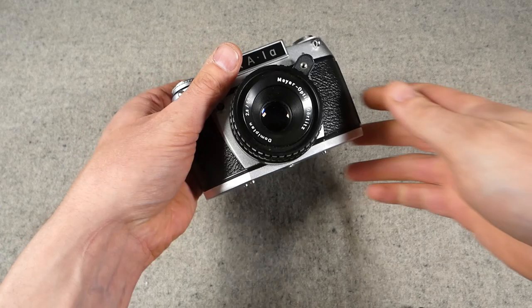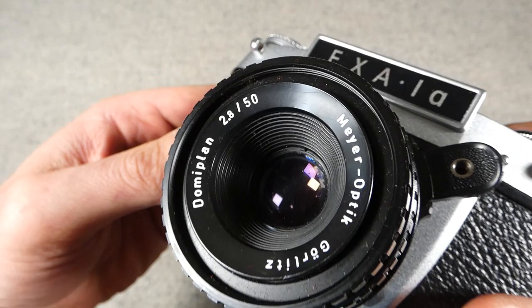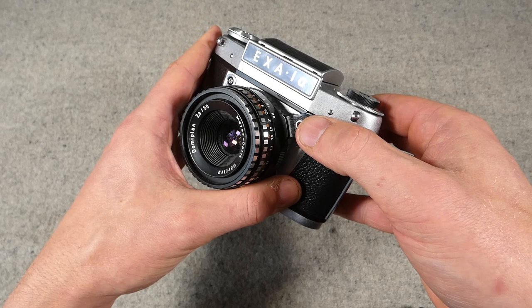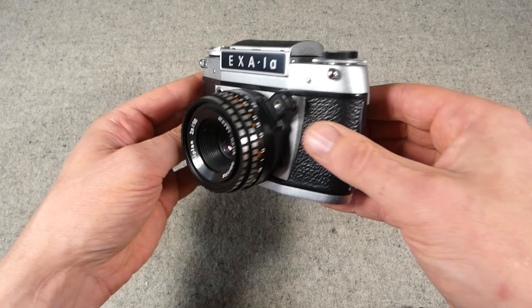So you can see the details here. We have the camera body itself fitted with a Meyer optic lens there. You can see this is a 2.8 by 50, a fairly typical lens. This is quite interesting in that it has this lever over the shutter release on the camera. When you press that down gently up to that point, you get an indication of the lighting of the photograph, and then you pull it all the way, you take a photograph. So you have that interesting feature here with the lenses used with this camera. That's a feature of the design there.